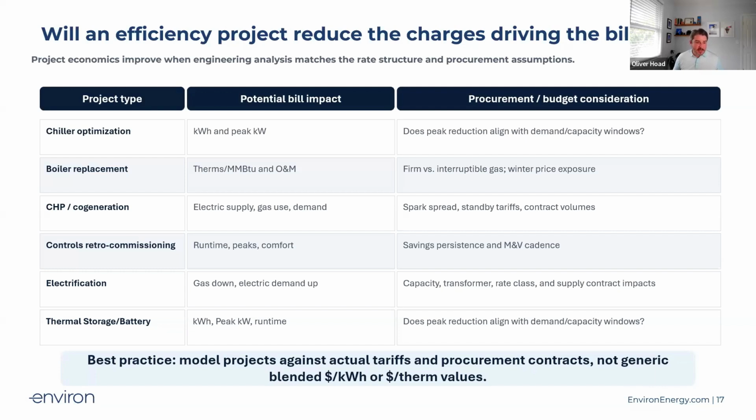With CHP, combined heat and power, part of the value is recapturing the thermal loss from the engine and reutilizing that for another part of your facility or perhaps creating steam. So how you can reutilize that thermal energy would lean you towards one project or the other, and could also have an impact on your steam costs or other things impacting your bills.